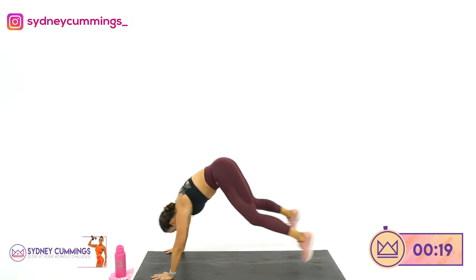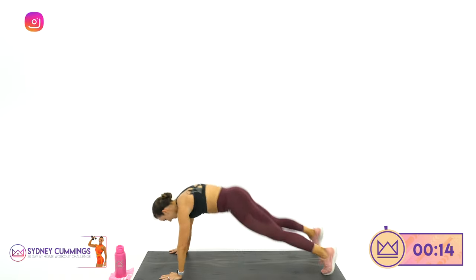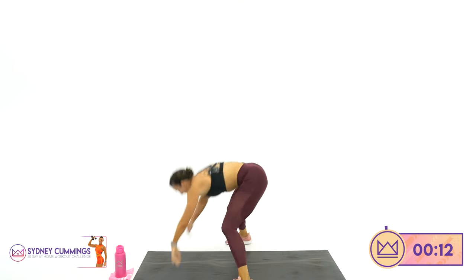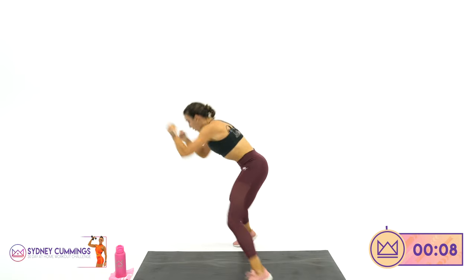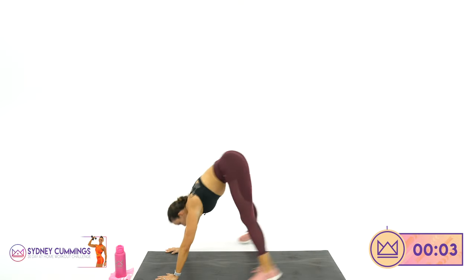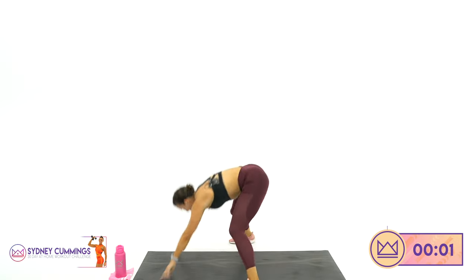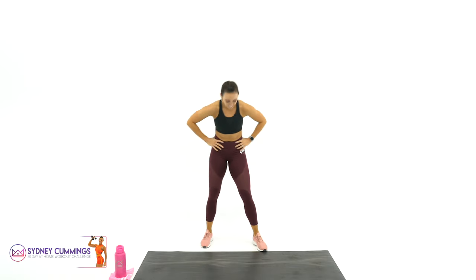Quick feet, quick hands. Everything. Your energy. What are you punching right now? What are you getting out? Go, go, go. 12. Come on. Quicker, quicker, quicker. Let's go. 3, 2, 1. And breathe.